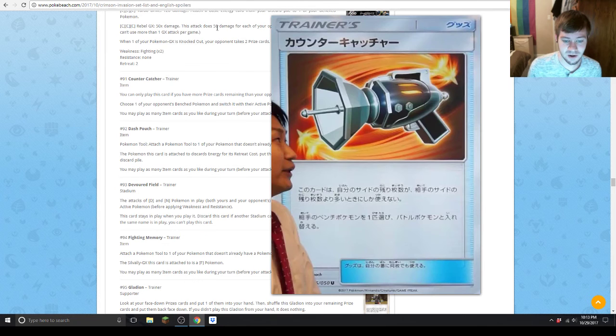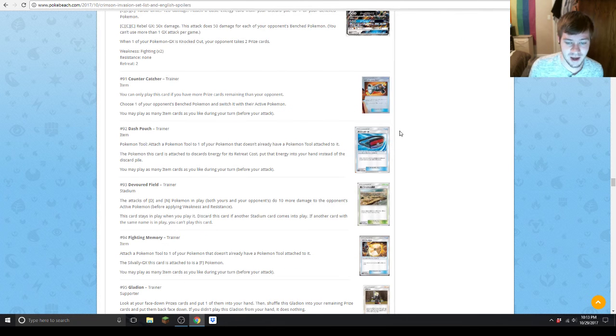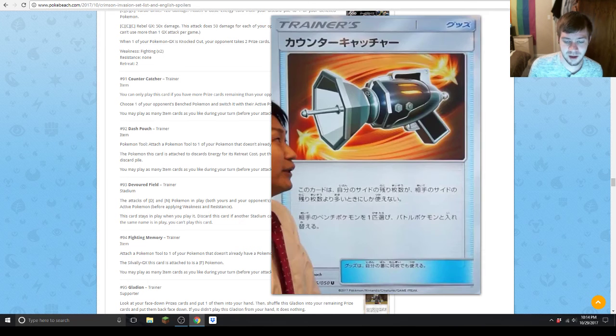The next card I thought I'd mention is the Counter Catcher. This is basically a Lysander, and it's an item card. You can play as many item cards as you want. It says you can only play this card if you have more prizes remaining than your opponent. Choose one of your opponent's bench Pokemon and switch it with the active. Now, looking at that, you wouldn't think that that was so great because you have to be behind on prizes.